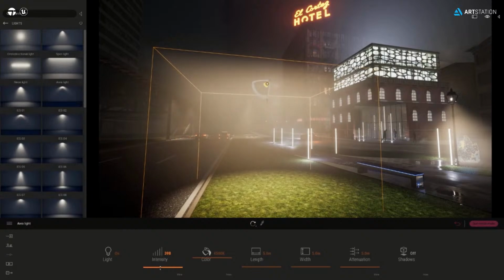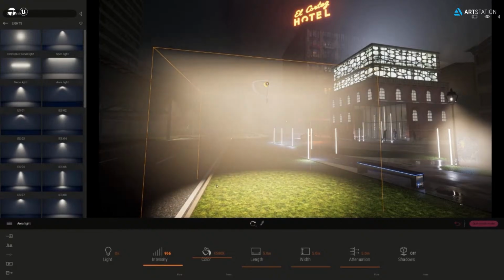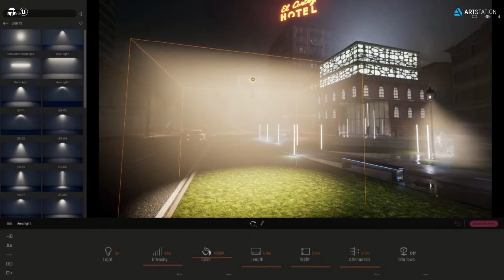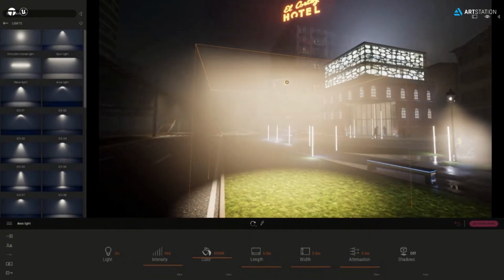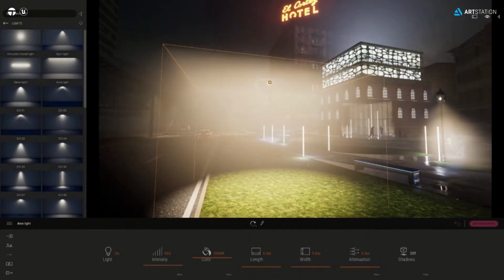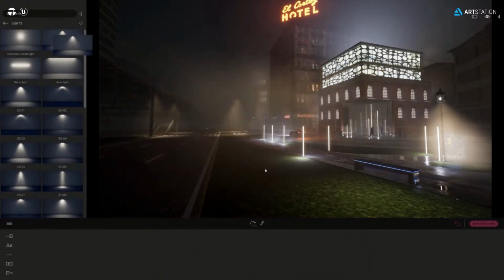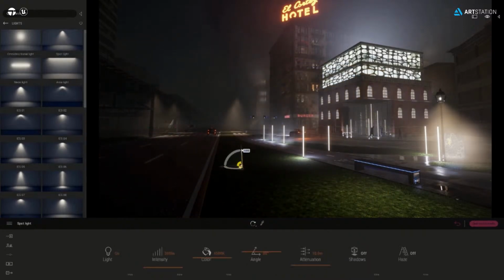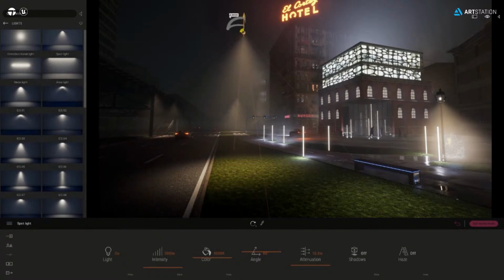So you'll see that this doesn't have a lot of the tiling or cloud-like effect. It's more of a shape with that fog. And so that could be helpful if you are trying to convey it on top of a building, as it is in this image. But I'm going to delete it, and I'm going to drag in a spotlight now. And I'm going to bring it up to the top so we can take a look.